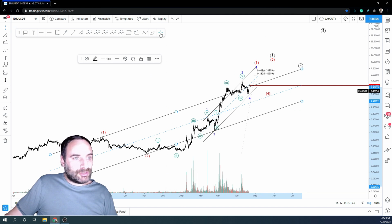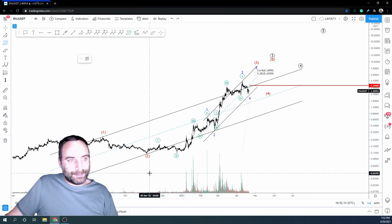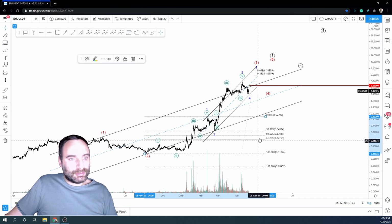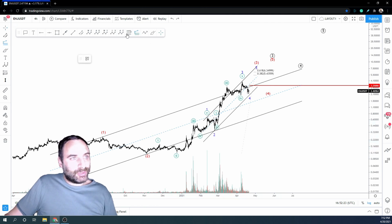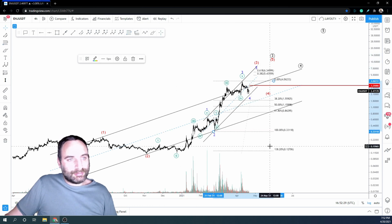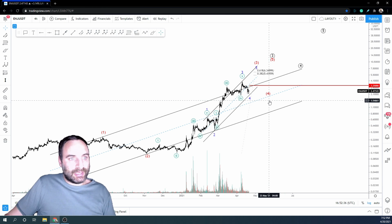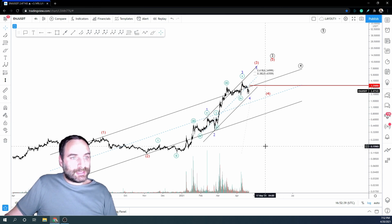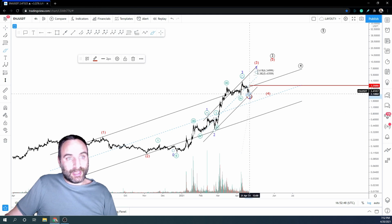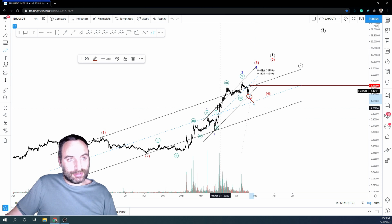Now, what else we need to really focus on here is what is really happening between waves 1 and 2, 38.3 Fibonacci, and between waves 2 and 3. We are far from 38. The rule of alternation doesn't really look much of a thing here. It might be an exception, who knows. But the important thing is that in case that won't last, it means that we are going to get the 61.8 correction, most likely, and that's going to be a very big dip for ENJIN.